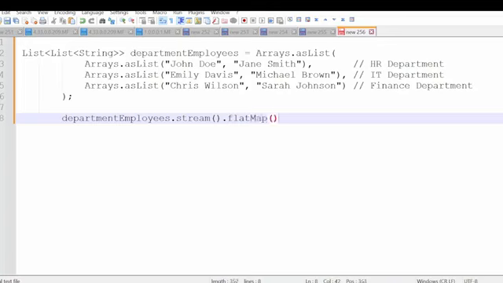Since it is accepting a list, we can use method referencing here. So this will flatten the list of lists.